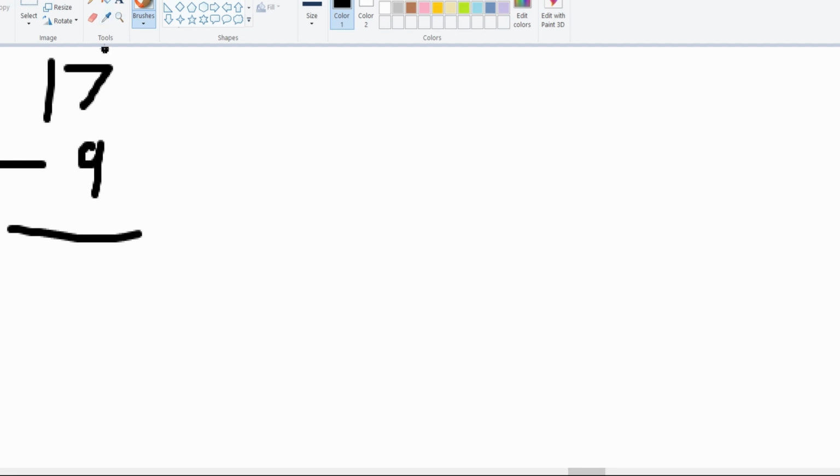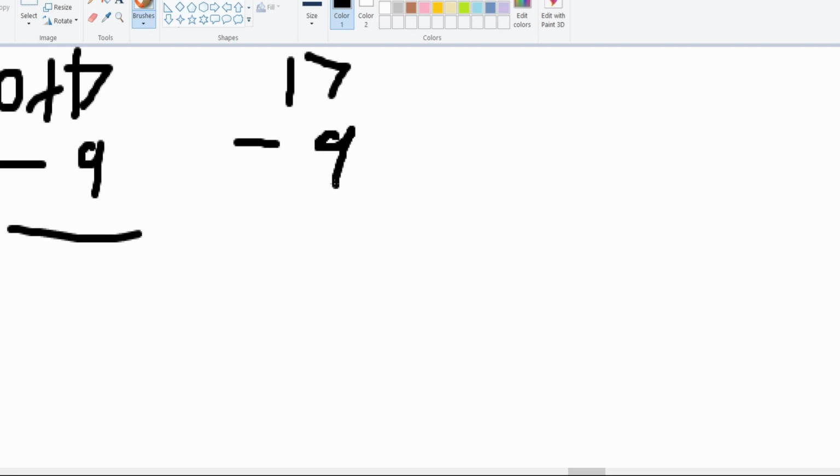So we've got a bit of an issue here. 17 minus 9. 7 does not go into 9. We need to subtract 7 from 9. Or, sorry, 9 from 7. We're subtracting 9 from 7. But we can't, because 7 is too small. So we need to make it a bigger number. So we're going to borrow this 1 by canceling out and making it a 0. Now we put the 1 in front of the 7, so now we have 17 minus 9.